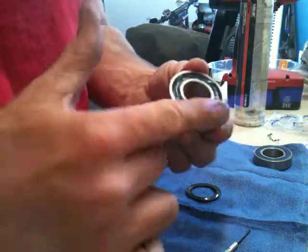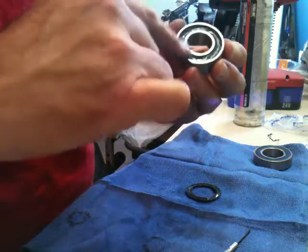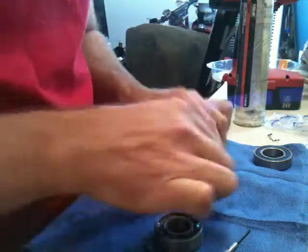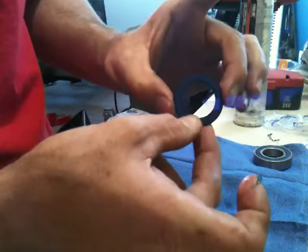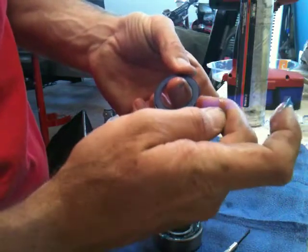So we're just going to pack it in here around here, the edge here. There we go. Try to push it down between the bearings. Okay. We'll just take the seal and look at the seal real carefully. Can you even see there's a little edge right there where I hit it with the screwdriver.